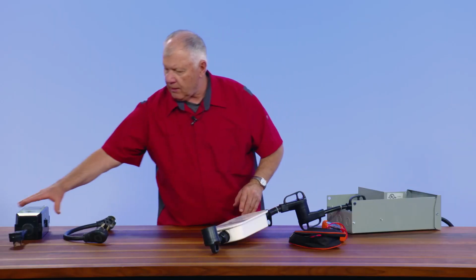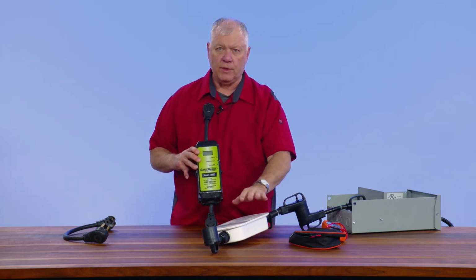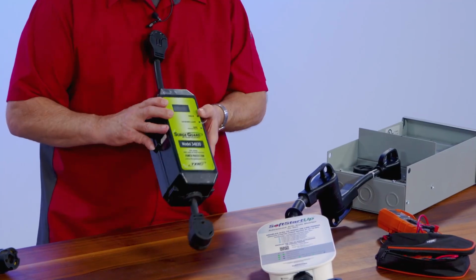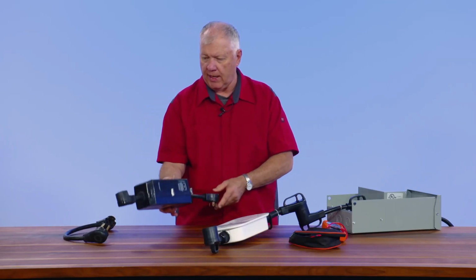And then be able to plug it in. Now, if you are using a surge protector as well, I've got this question. People say, well, okay, is this a surge protector? It is not. It is a high amp draw reduction unit. It's not a high voltage or low voltage like you would see your normal Southwire or other ones. So this one you can still plug it in to here. Now this happens to be a 30 amp version.